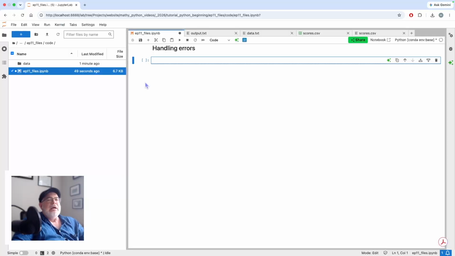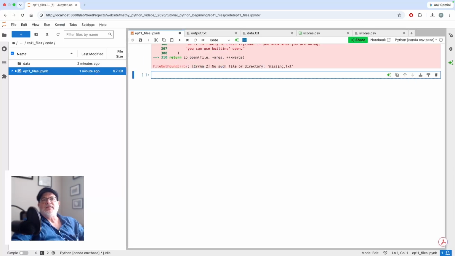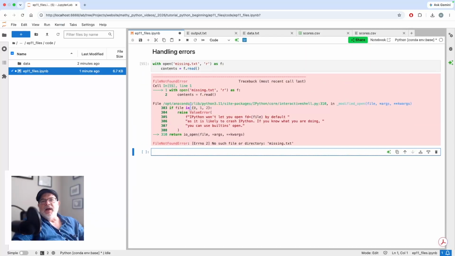Handling errors. If you try to open a file that doesn't exist, you'll get an error to that effect. So let's say with open missing.txt, then I'll say contents is f.read. I'm trying to read from a file handle that does not exist because the file does not exist. And if I do this, I get a FileNotFoundError.